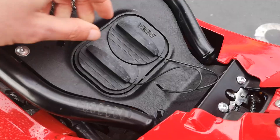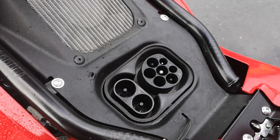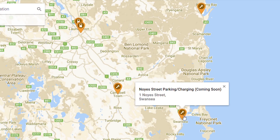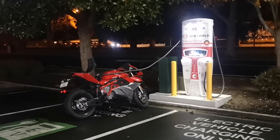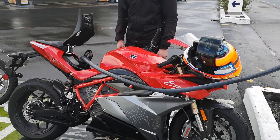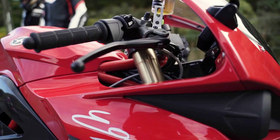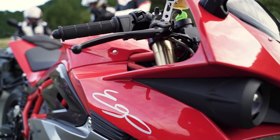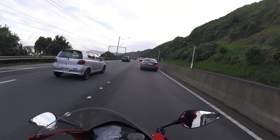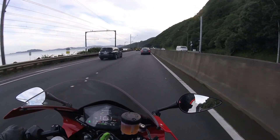But it's not future-proof. You have to have both — AC for right now, and DC for tomorrow or next year. Even though the stations aren't there now, they will be soon. And if you can't use them, that means you'll either have to buy a whole new bike, or you'll be slow charging forever. The end goal is to get recharging times down as close as we can to filling up a tank of gas — it's the only way we're going to get more people interested in electric motorcycles. And this is the closest we've gotten so far. We just want to ride, we want to go places, and we want to go fast. So let's crank that charging speed up as high as we can.